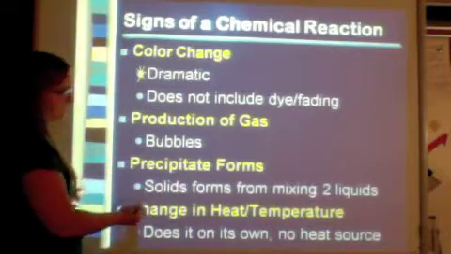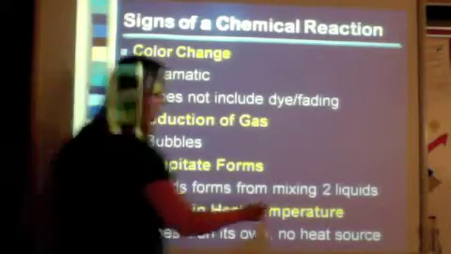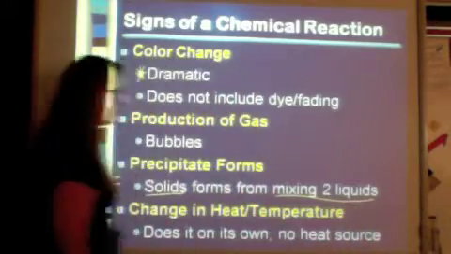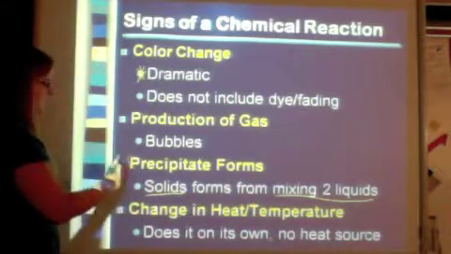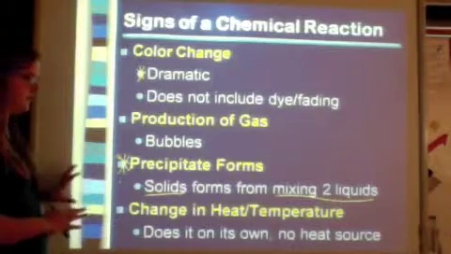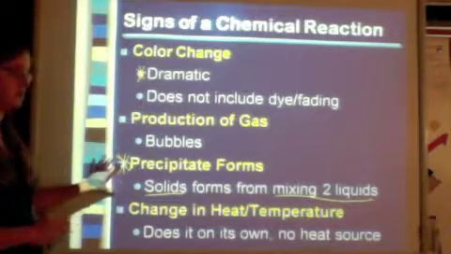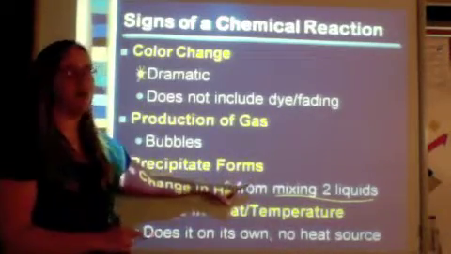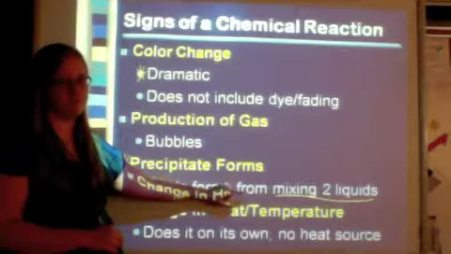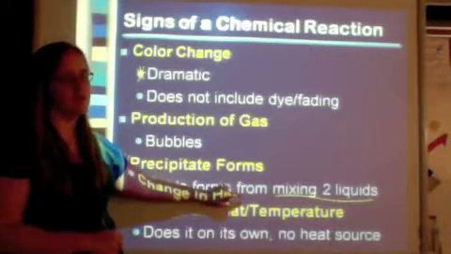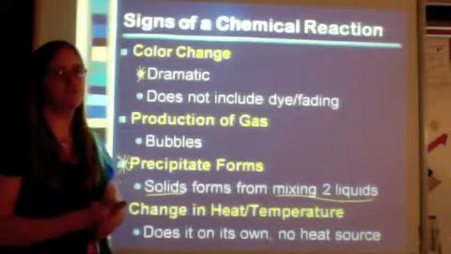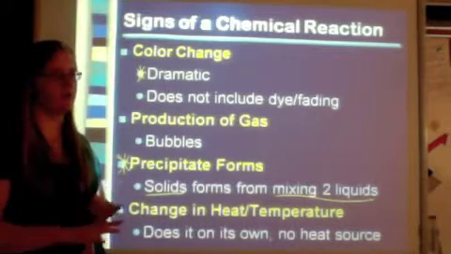Precipitate forms. This means a solid forms from mixing two liquids. Now this, for whatever reason, students get this one all kinds of confused. Precipitate forms means mixing of two liquids. This does not mean that you've taken it and put it in the freezer and it turns into a solid. I mean, it literally will turn into a solid right in front of your eyes without any change in heat.